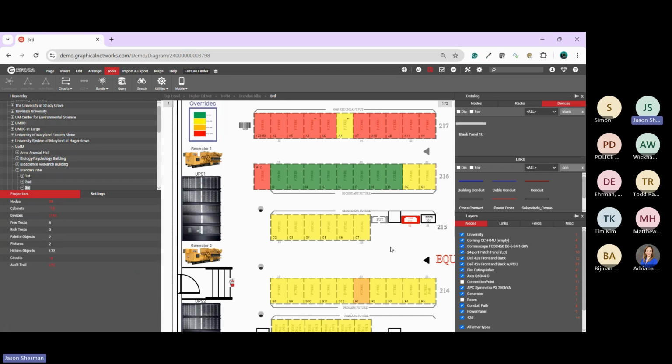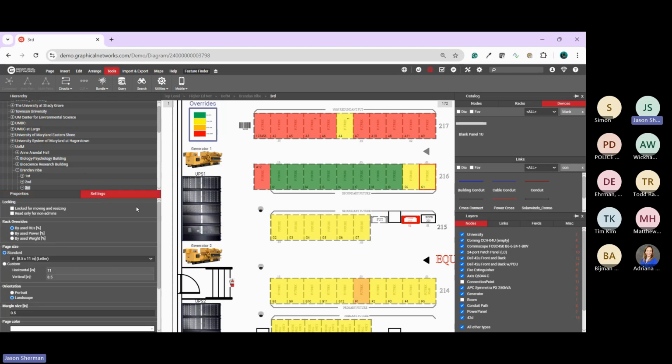So with a tool like ours, you can get an overview, like in this case, visually red cabinets. I'm looking at them based on rack utilization right now. I can switch this over to power by going to the left-hand side and saying, okay, just show me things based on power. And do I have power anywhere? Or even by weight. If you need to track weight for whatever reason, you can do that too. It looks like most of our racks are overweight. They need a diet. So we need to get rid of some servers maybe.